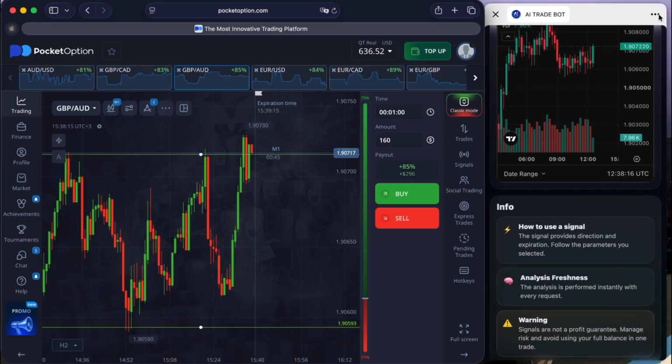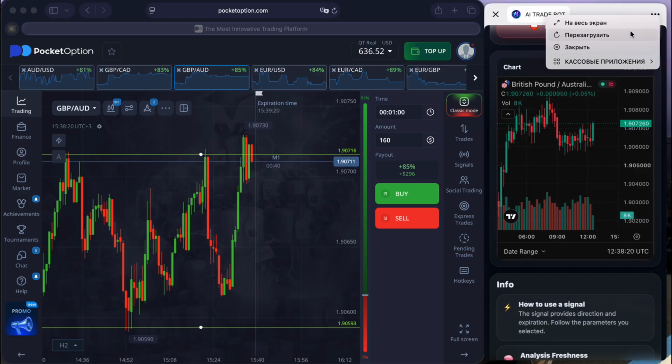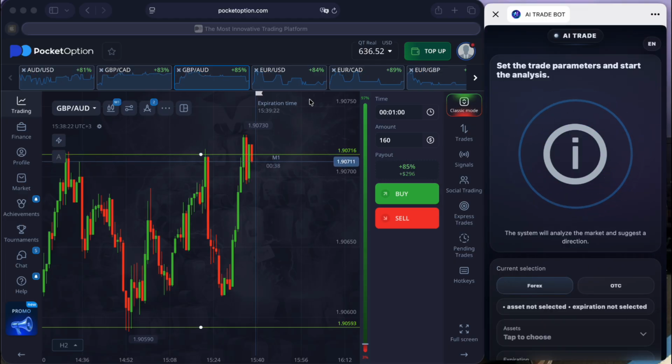The bot gives us the right signal here, thereby closing the first entry point in the plus. The technical analysis did not let us down here. This bot gives us the right signal with perfect accuracy. But I'm not going to stop there.